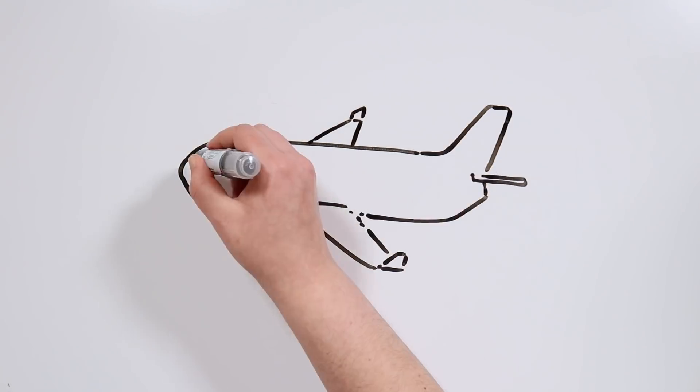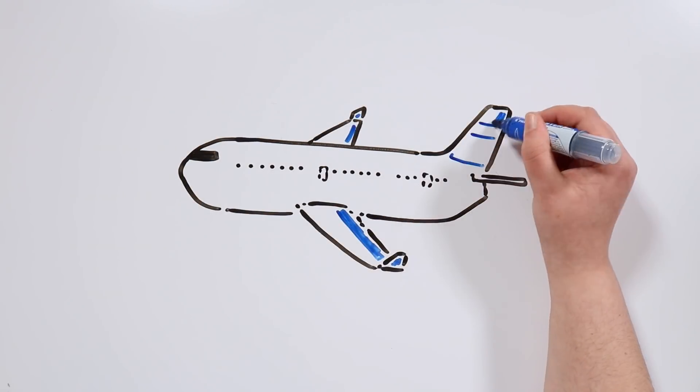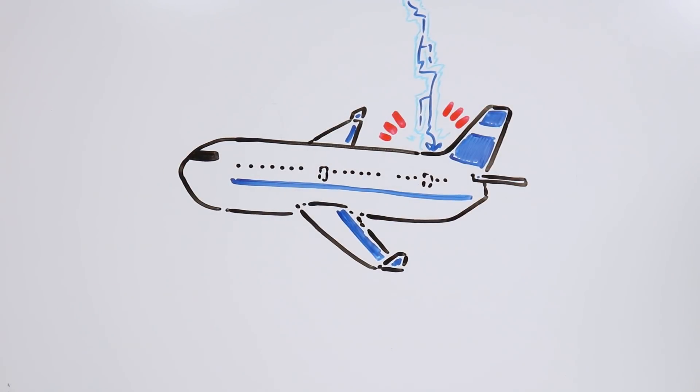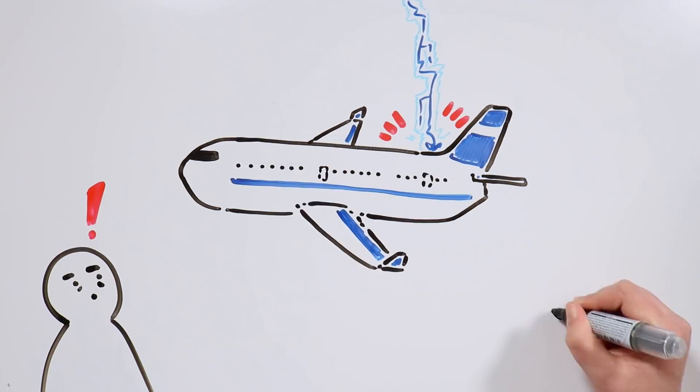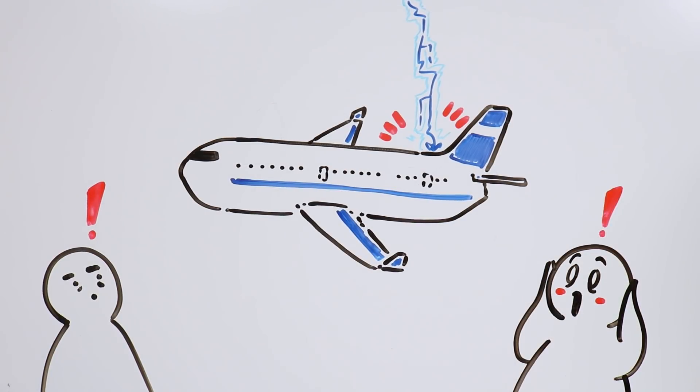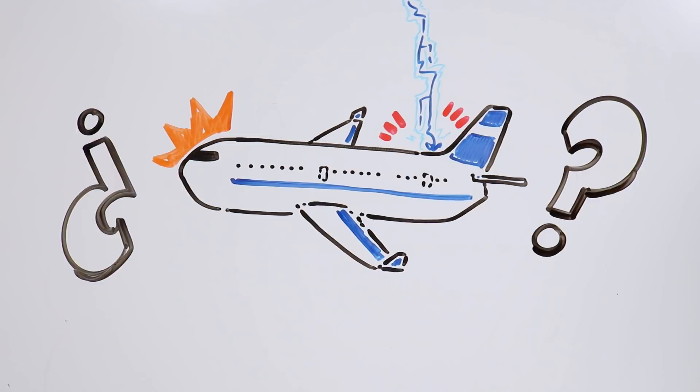Hey there tiktakers! We bet that in more than one occasion you've seen images of an airplane being struck by lightning. At first we all get scared, and for a few seconds we think that it will all end in a catastrophe. However, we then see that the airplane keeps flying as if nothing happened. Do you know why? We'll tell you in this video!